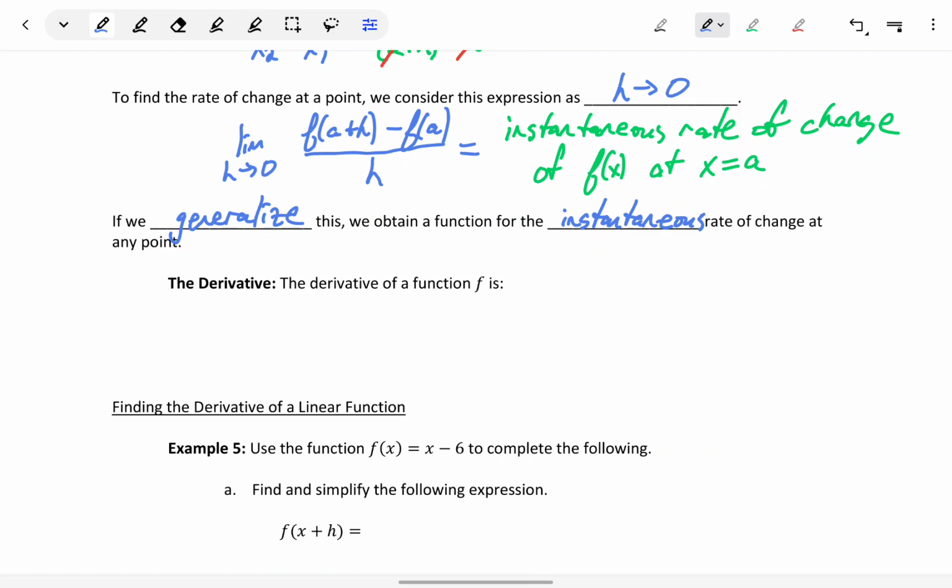And what we end up doing is then calling this the derivative and defining it as the limit as h approaches 0 of f of x plus h. So now rather than using a specific value a, we just have some variable value minus f of x divided by h. Now we'll take a look at, through the course of the next few examples, how we apply that limit-based definition for the derivative to calculate the derivative function and then generate the instantaneous rate of change for a given function.